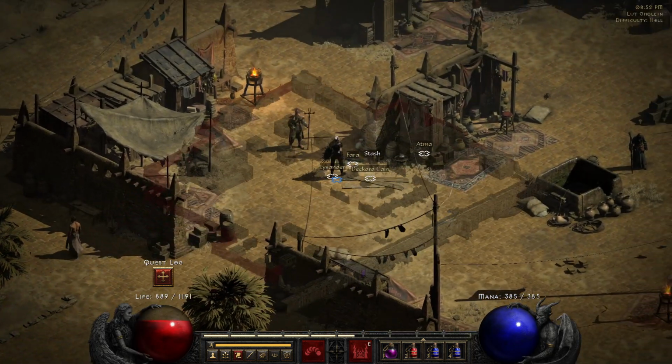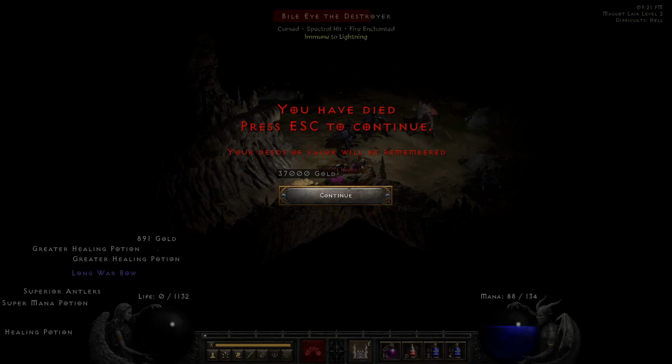But I have some bad news. I killed my character and I didn't even record it. Sorry for the buzzkill, dear viewer, but I can try to explain what happened. I'm in the Maggot Lair level 2, and I encountered an elite pack with Cursed, Spectral Hit, and Fire Enchanted mods. Dangerous to be sure.